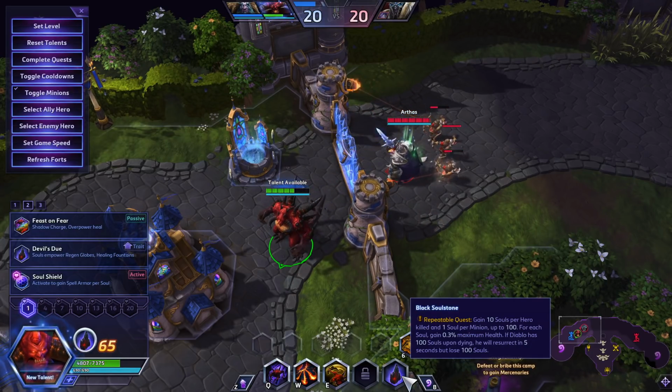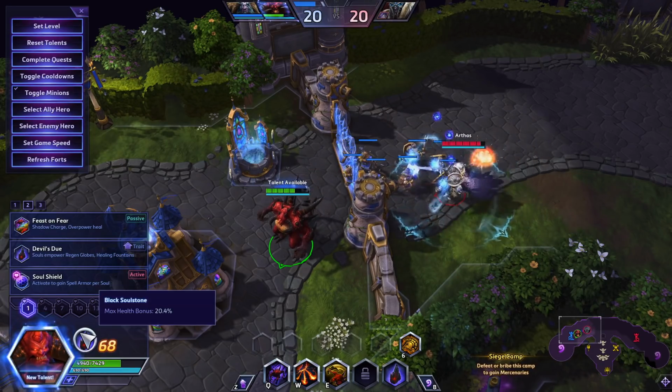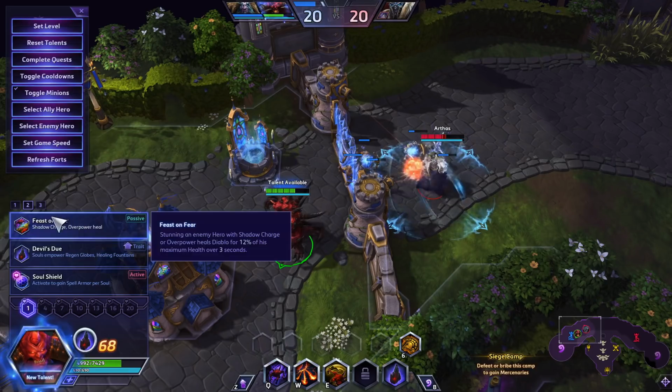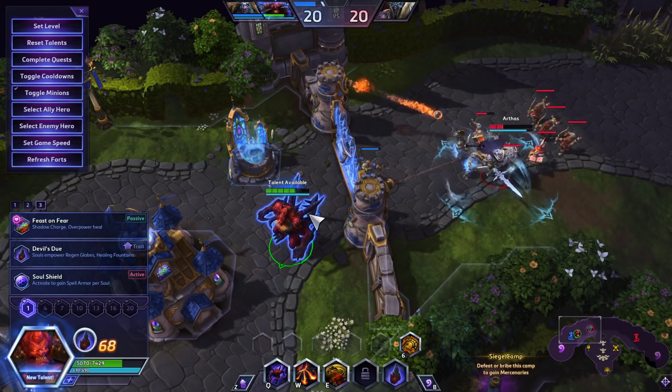The problem is losing those souls is really going to negatively affect most of his builds, because his builds affect his maximum health. And since his maximum health will be lower, you're going to lower your build. So I'm going to be talking about the auto attack build and how to play it, and why it's the build I recommend for new players.